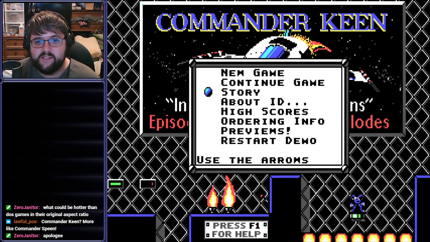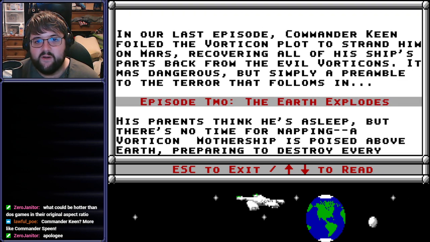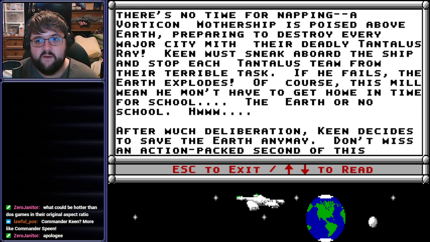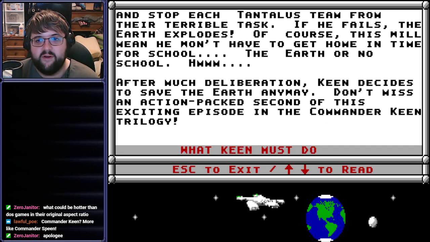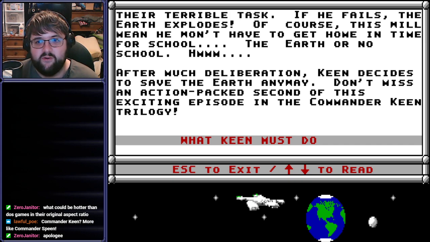Okay, so here, let's see the story. What is the story? Billy Blaze, 8-year-old genius working diligently in his backyard clubhouse, has created an interstellar starship. Wait, no, this is just the story of the entire series. We already read that. His parents think he is asleep, but there's no time for napping. A Vorticon mothership is poised above Earth, preparing to destroy every major city with their deadly Tantalus ray. Keen must sneak aboard the ship and stop each Tantalus team from their terrible task. Oh, alliterative. If he fails, the Earth explodes. Of course, this will mean he won't have to get home in time for school. The Earth or no school? After much deliberation, Keen decides to save the Earth anyway. Don't miss an action-packed second of this exciting episode in the Commander Keen trilogy.